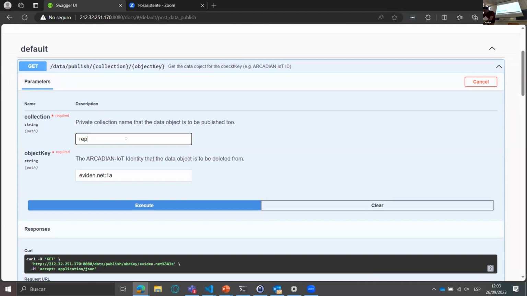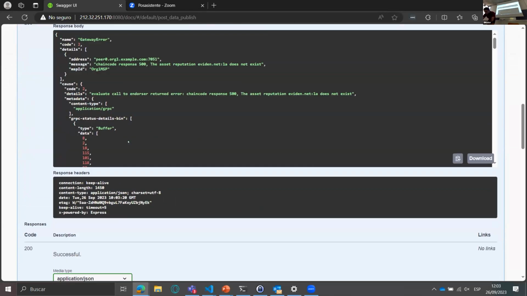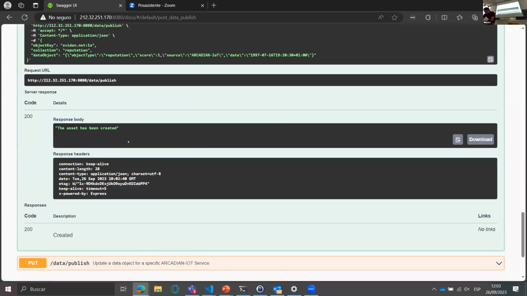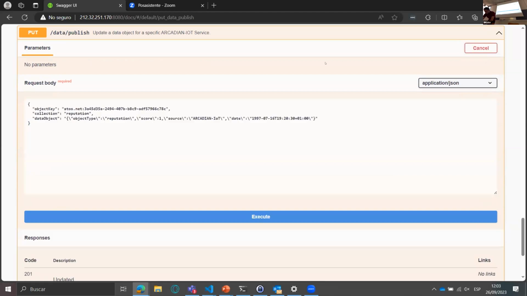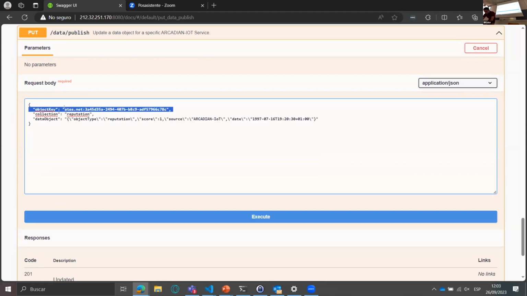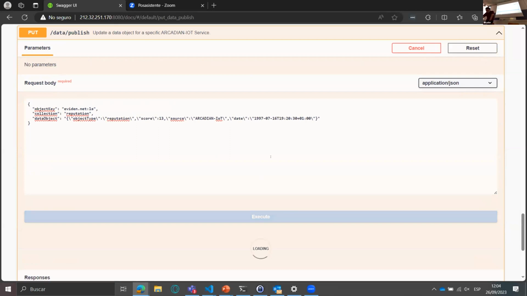So the following is update. I will update it with some other random values. For example, this is 1a, and I will change the score from 1 to 13. I will execute it.